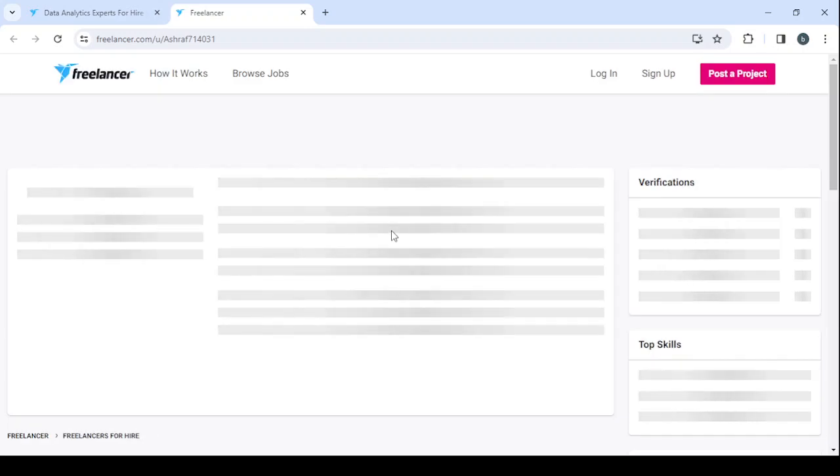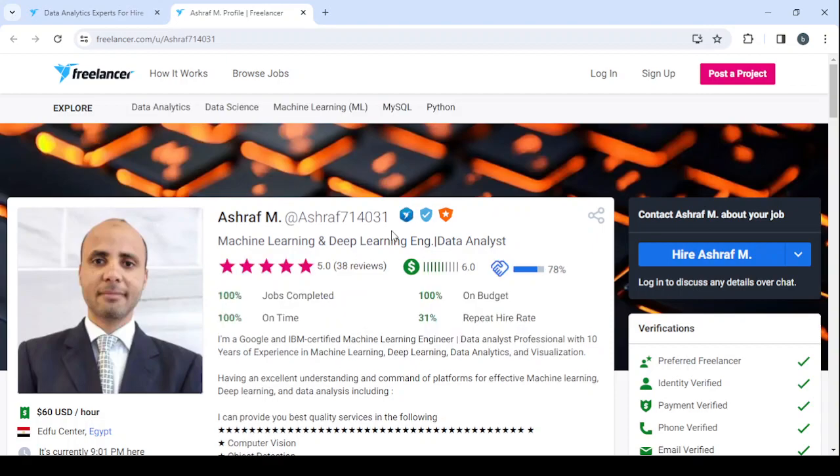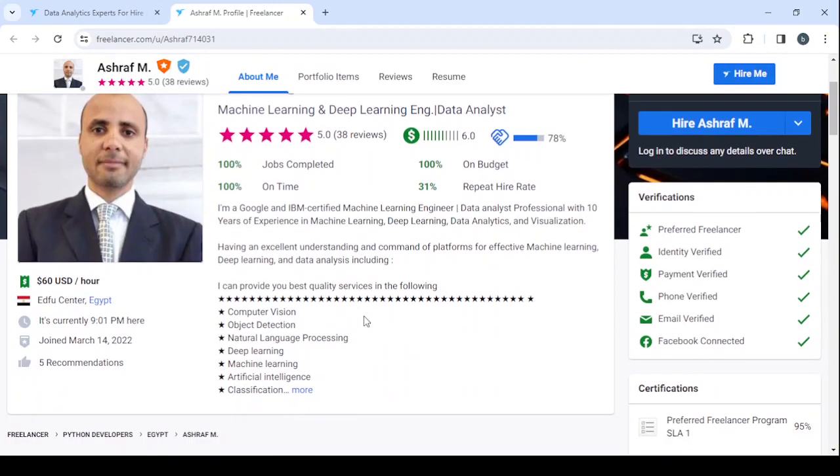The profile is like your shop. It's where you're going to sell yourself to the clients. So I'm going to show you how you can make your shop as likable as possible to get as many clients as possible. The first thing I'm going to show you is how you can add a cover photo to your profile, how you can add a profile picture as well. Then I'm going to show you how you can add the description.